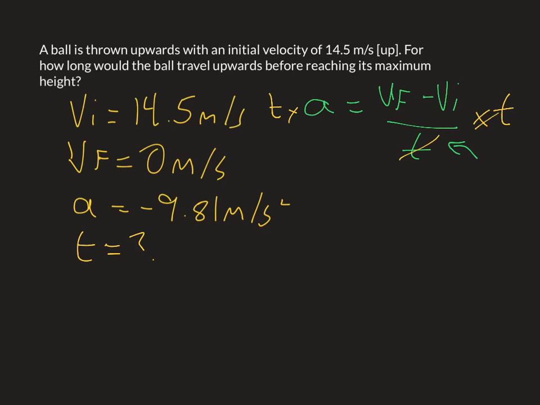Okay, the t's actually cancel out on this side. And so what I'm going to get is t times a is equal to vf minus vi. Okay, now, again, I want t by itself. All right, so all I have to do is undo what's happening to t. T is getting multiplied by acceleration. So what I want to do is divide by acceleration.